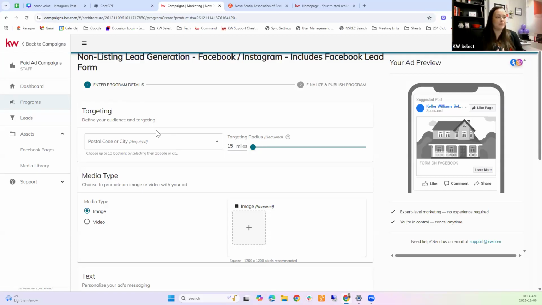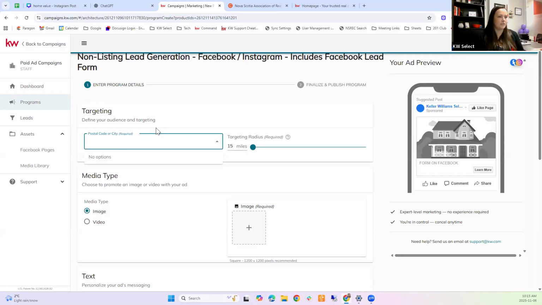This platform was built specifically based on whatever goal you've chosen, so it knows we're not advertising a listing, we're giving it an area, and it knows it's looking for people who are interested in real estate in some way. All that targeting is done behind the scenes for you. You don't need to put in that they're interested in real estate. It knows based on all the cookies and all the things that technology collects from people. So the only thing you really need to do is choose where you're advertising to.